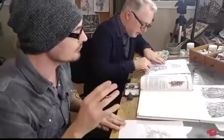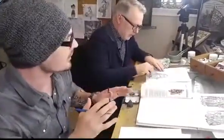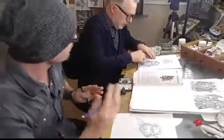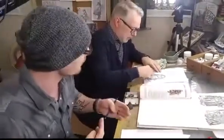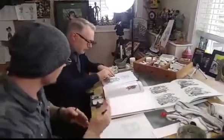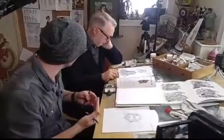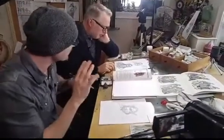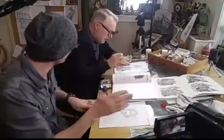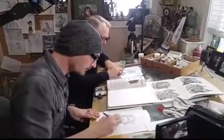So do you exploit anything of that? Are there certain trappings or nuances of the reproduction process, when something goes to a book or a card, that you don't have to worry about or consider as heavily because it probably won't even show? No, I'm pretty involved with the whole process.